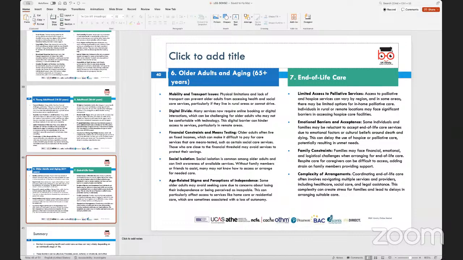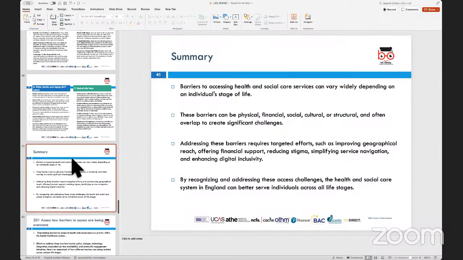or care homes essentially could also be facing financial barriers in terms of number of seats or available spaces in the area that you want to go to, and they could be such barriers that we need to look at discussing in this particular assessment criteria. Again, 6 different stages, different barriers which could be classified or categorized across physical, financial, social, cultural, structural, and they would become more complex as you look at talking about different stages of life, specifically middle adulthood and late adulthood.